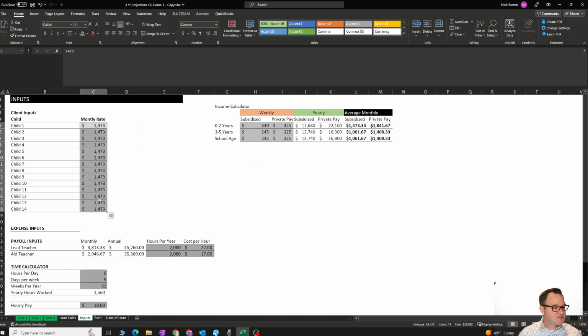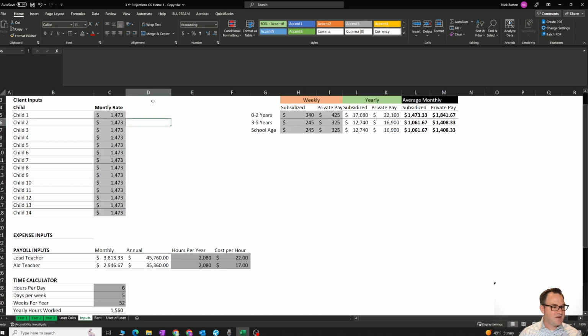The inputs page, like many other areas, contains these gray cells, and you'll notice I'm changing the color. In a spreadsheet, by the way, we have columns, which are lettered alphabetically, A, B, C, D, E, F, G going across.